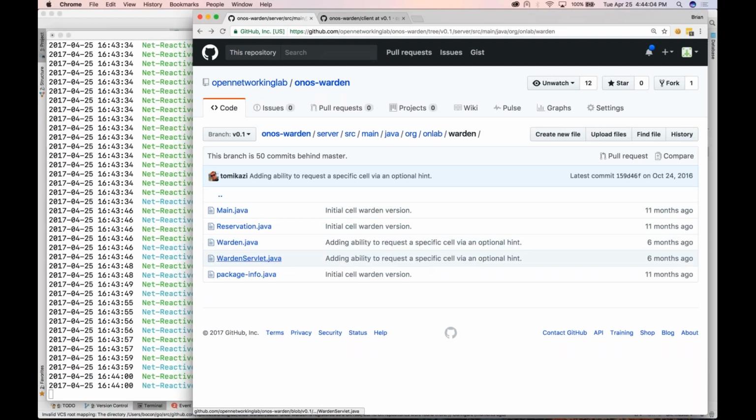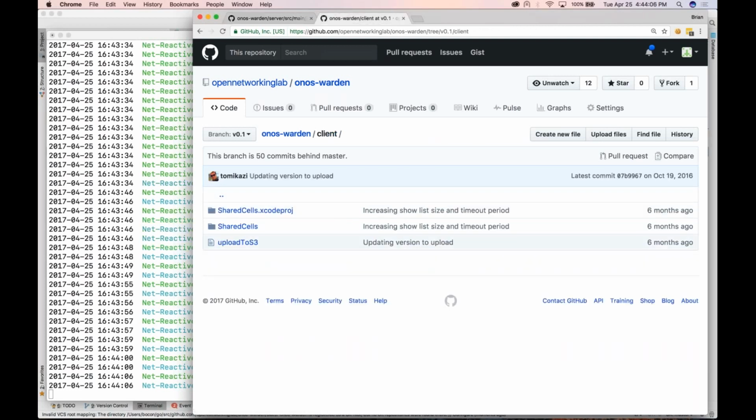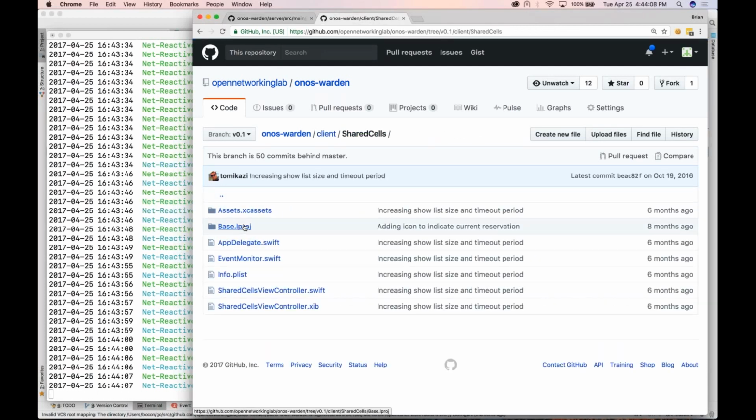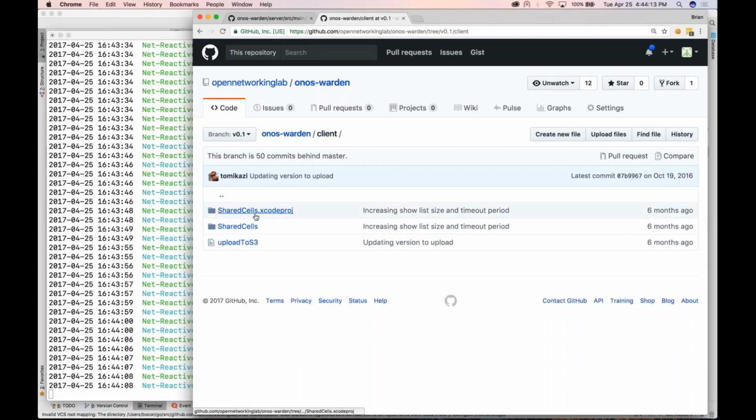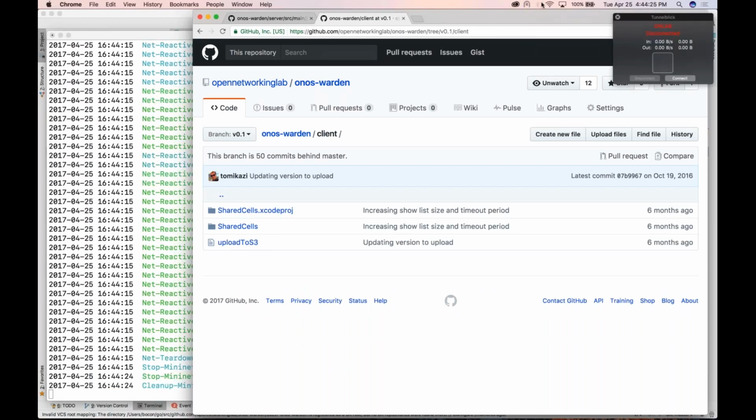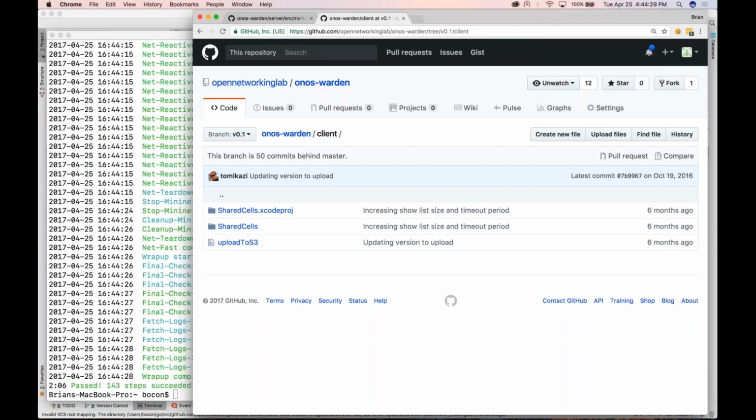There are also the clients that Thomas was alluding to. One of them is a little Mac Swift application that runs up here, and you can look at the cells via that instead.